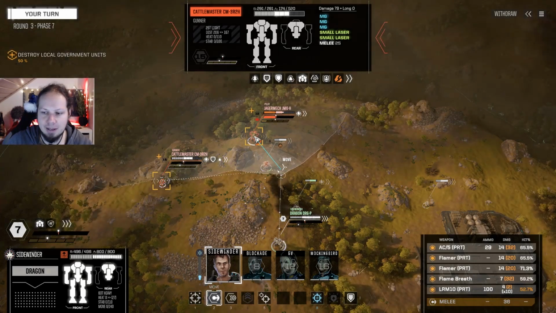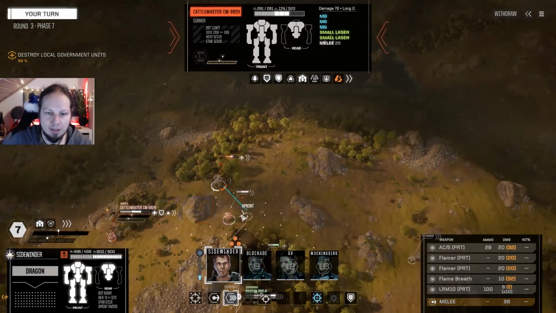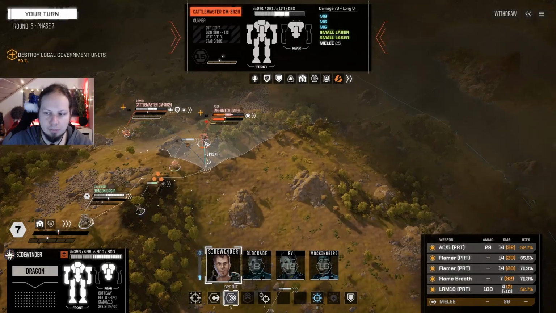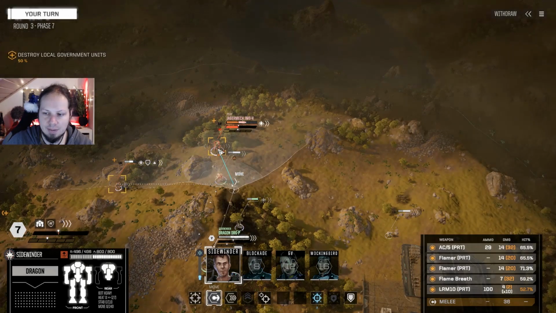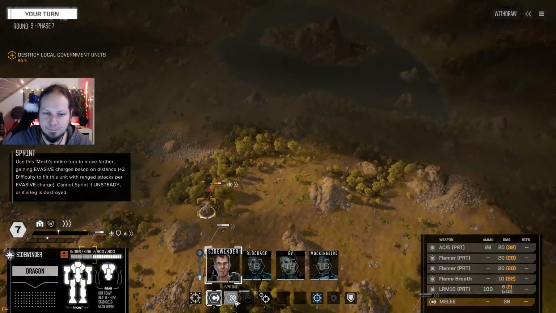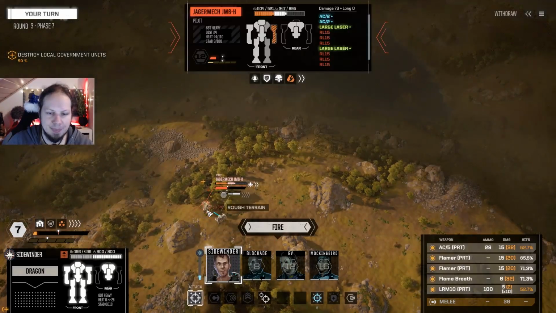So, that's 65 and 71%. Luckily, the Jägermech didn't move that far. Ah, come on. I want to sprint over here. No? Flame Breath would go up to 71 if I sprinted. I think this is better. I want to get the heat on the guy. Let's go.